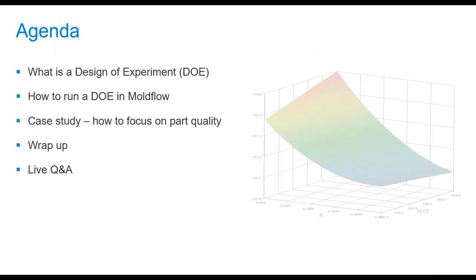As mentioned, today we will be discussing the use of Moldflow to optimize part quality through a simulated design of experiments, frequently referred to as DOE. We'll do a brief overview of what a design of experiment is and how to perform one within Moldflow Insight. Next, we'll take a deep dive into how Moldflow's quality tools can be used with the DOE to mold higher quality plastic parts through an example. After running through some final tips and tricks, we'll go through some live Q&A.